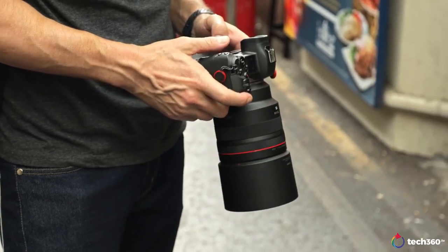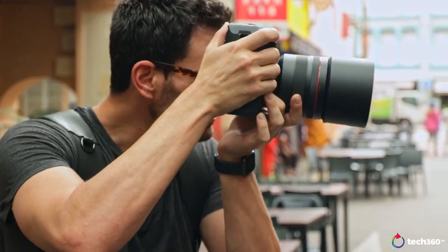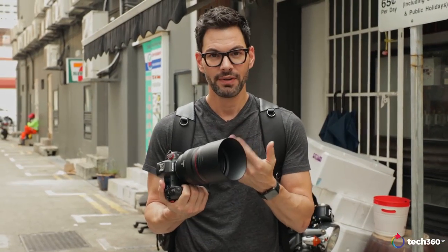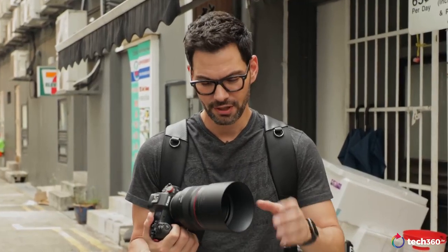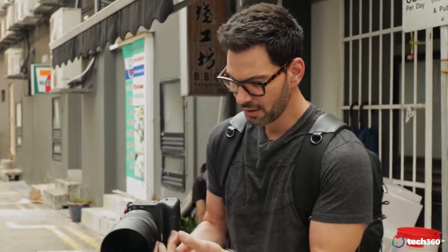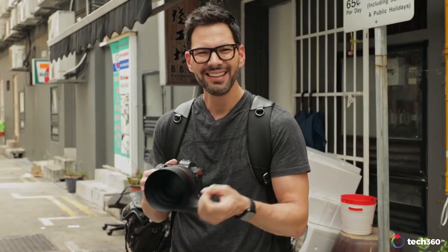Do you need the external battery grip for this? I'd recommend it. It gives a lot more balance to it all. But I will say one thing about this lens. My only complaint, Canon, why did you make such a very kind of flimsy, cheap hood to it? I didn't see this with the other lenses out there, but this thing, I mean, look at this. My fingernail makes marks. Now, of course, it wipes off and it's gone, but you know what I mean?